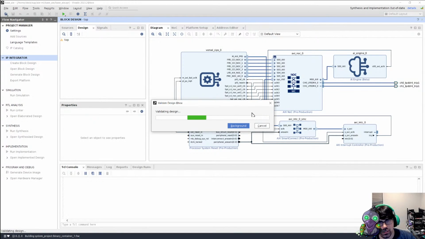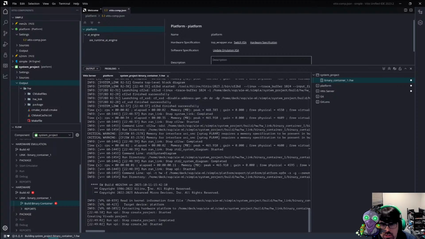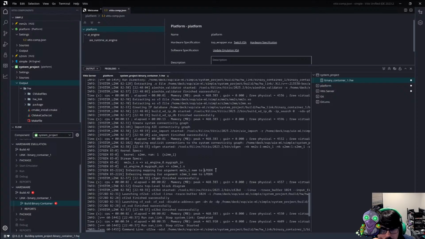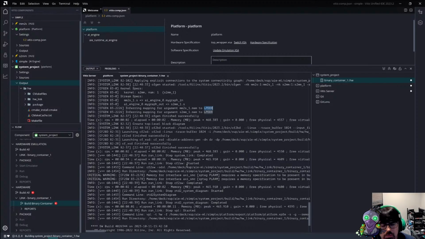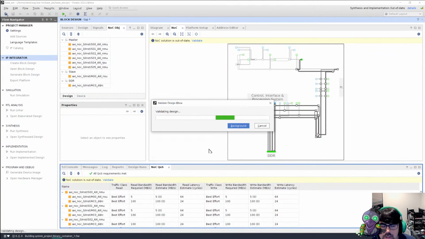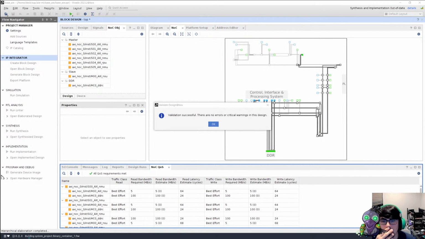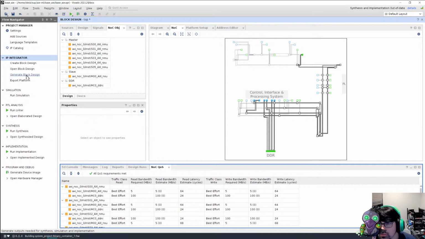Okay, we're going to generate it, close it, open it. See if that changes anything. Okay, so it's working on this one. What interface did you do? Okay, they connected to LPDDR. That's good. So we could probably use this one. We'll build the other one later to make sure it works. It was a silly bug. Ugh. Okay. Validation successful. We're going to generate the block diagram.